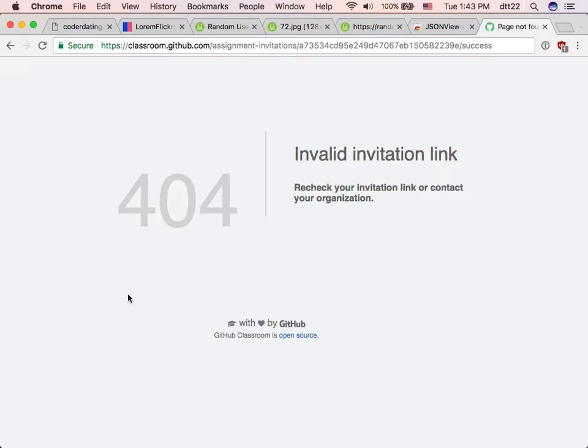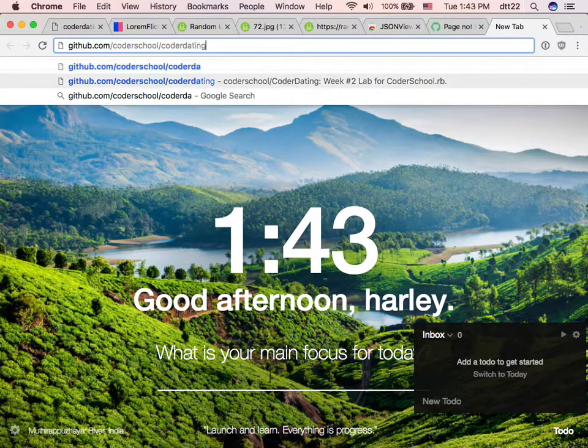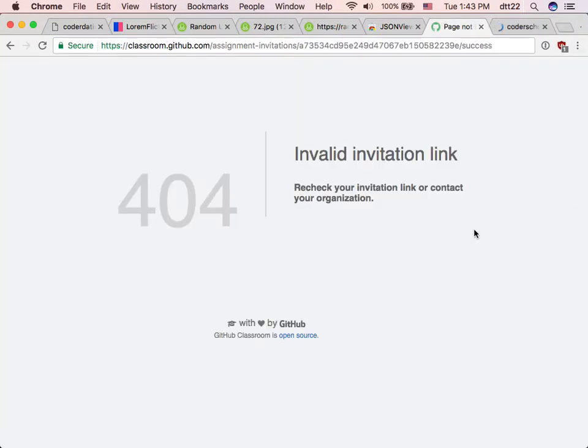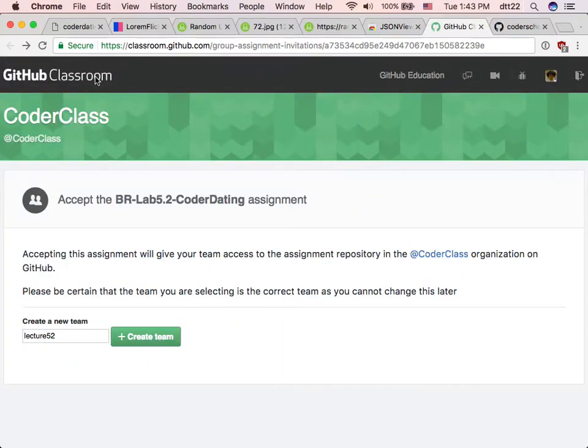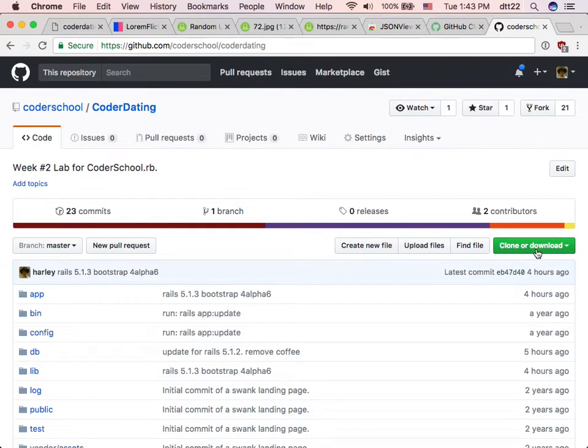Oh God, it doesn't work. That's pretty bad. There's an error with this Ruby on Rails app, and I'm pretty sad. This is really sad. I don't know what's going on. Why does it not work? It's okay. I have an admin account. So anyway, I'm going to clone this and start our project.